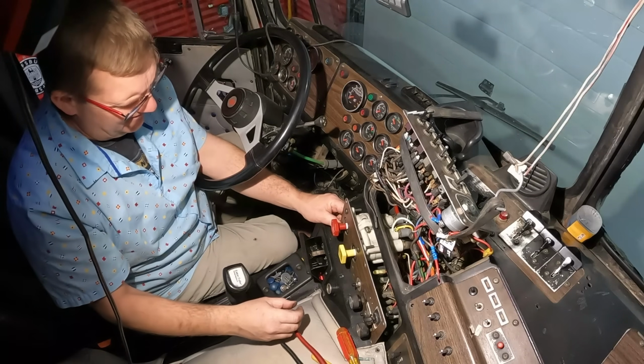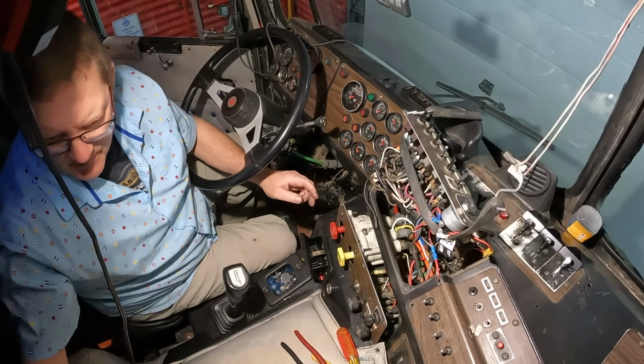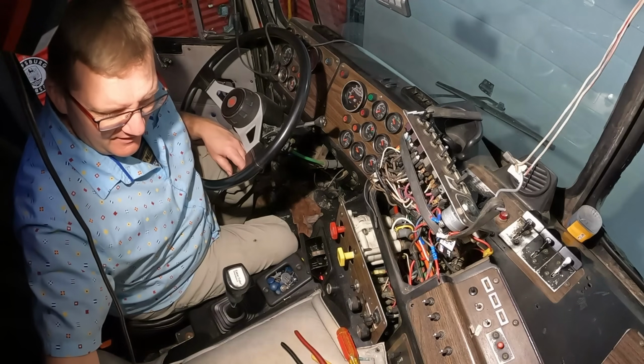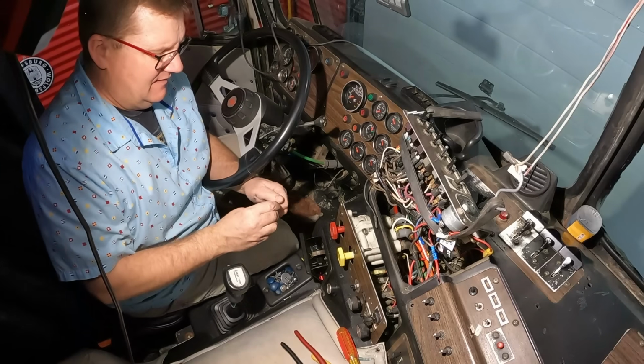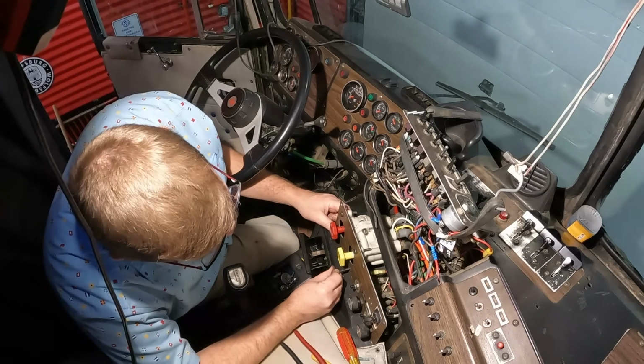Oh yeah, that's going to look really good. Really, really good. I'm not going to bother putting this plaque back on because you can't read it anyways. And if you can't read it, what's the point in having it? I think it looks better with the wood grain. Then I'll clean it up.